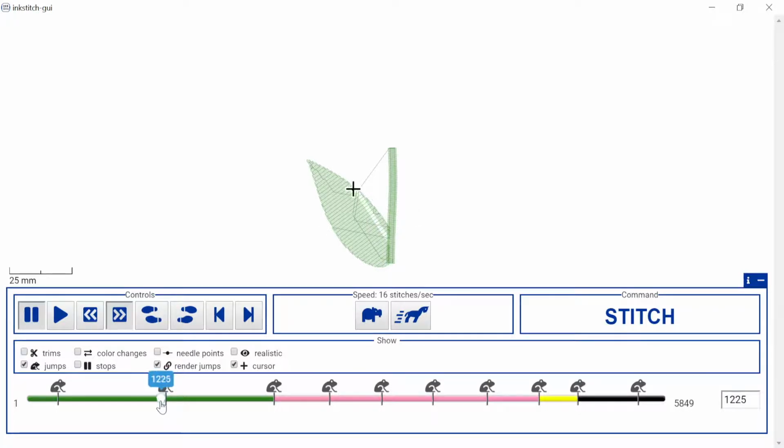So here what I'm going to do is tell this one to finish here, and then the next one to start here. So there's going to be a jump right underneath that border line. And also for this one, I'm going to tell it to finish there and start there. So the jump's going to be underneath the yellow.